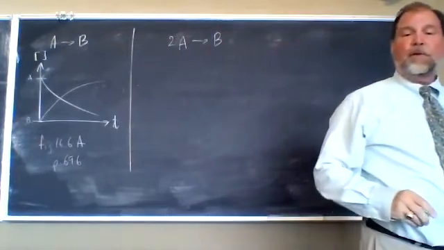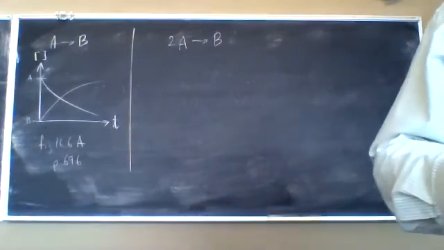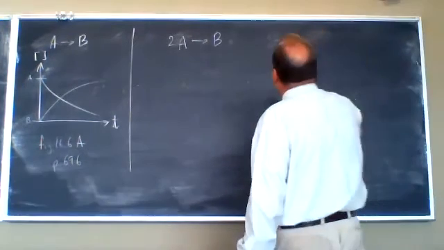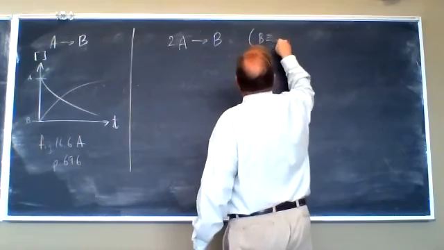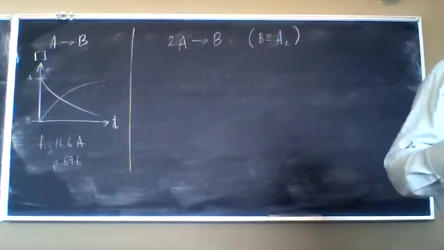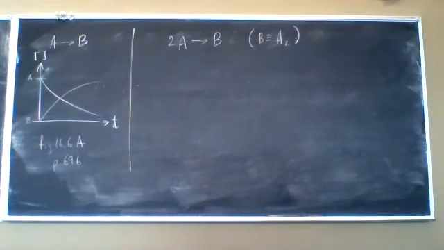The other reaction that is new in Chemistry 112, but we use it a lot over the next several chapters, is where two atoms of A combine to make a chemical substance B. Now, B is nothing more than a diatomic version of A. And so this particular reaction type is called dimerization, making a molecule that is two of the same type of atom.